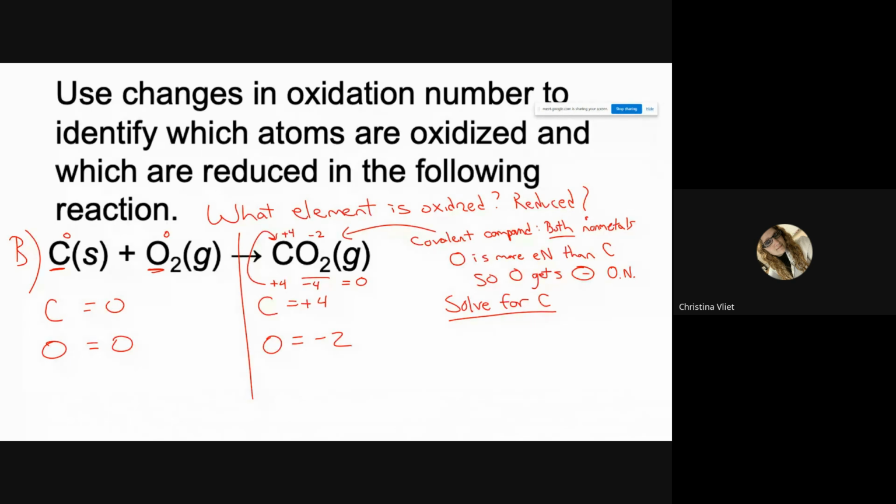We did this exact example last class, if you recall, with CO2. The other method would be to do 1C plus 2O. You're going to see that this ends up being a lot of writing, which is why it's not my preference, but it is some people's preference. 1 carbon plus 2 oxygens is a charge of 0, right? Each oxygen is -2. And so carbon minus 4 equals 0. Carbon equals +4 because the 4 moves to the other side. And that would be it.